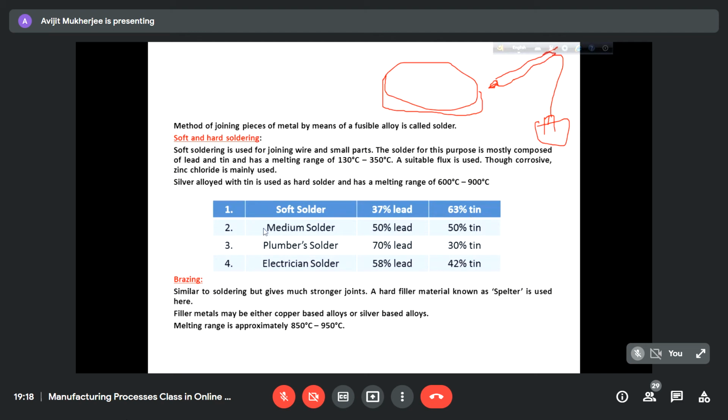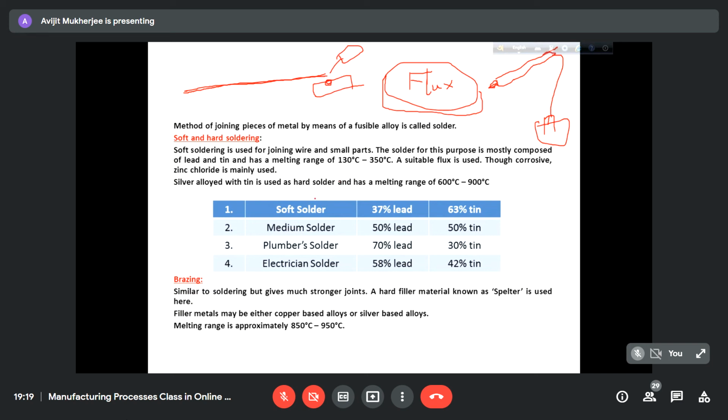Okay. And what is this? Sorry, I'm sorry. In this can, there is not the solder. This is a can containing the flux. Okay, flux, and solder wire looks like a small wire. And this is the solder iron. Now it is heated first, dipped into the flux, and then it is placed under this heated tip, so that it will be melted. And say this is to be joined. So this solder tip is placed here, heated solder tip mixed with this flux, and then this will be melted and will be deposited here.